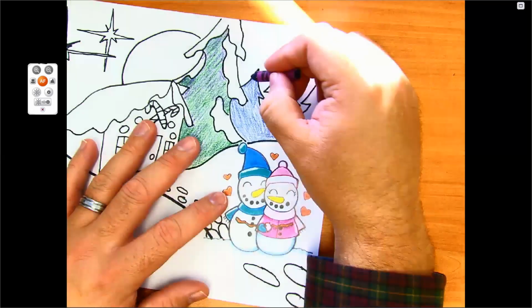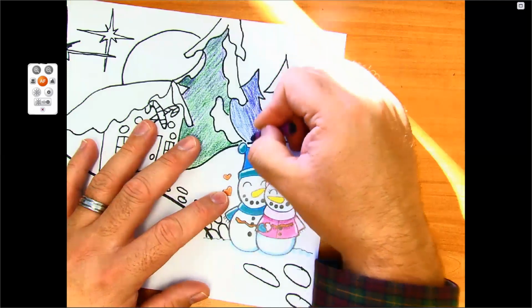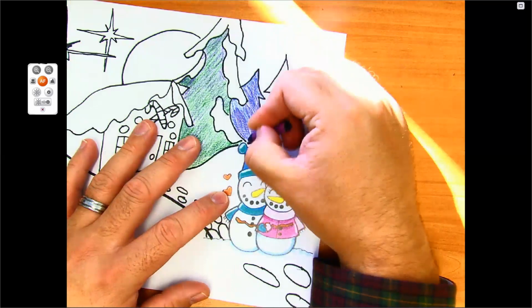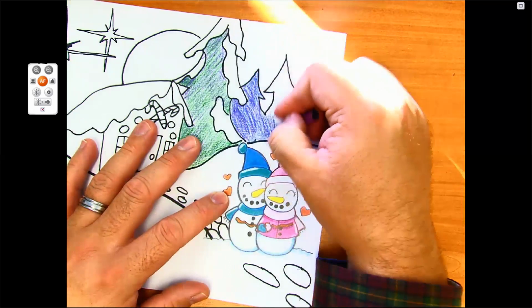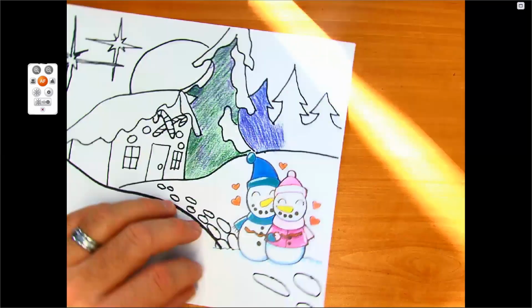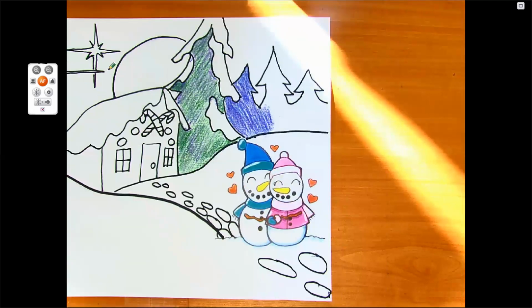Okay, all my lines go in the same direction. Nice and smooth, not leaving any white space. Okay. So those trees would be even darker back there against the night sky.